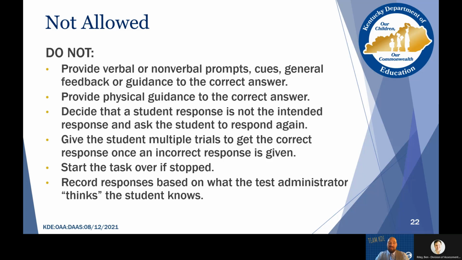Giving the student another try to get the correct response. So if a student gives you a clearly wrong response and you say, "Well, maybe you want to reevaluate that response before you make that your final answer," that would be a no-no. And recording scores based on expected responses. So if you start recording a score or circling in a bubble or circling an answer prior to the kid giving you an answer, which then prompts them to say, "Well, it's C," that would also be a cause for an allegation.